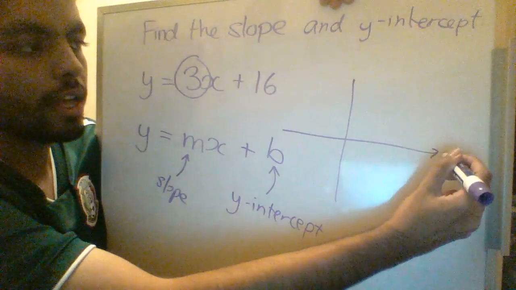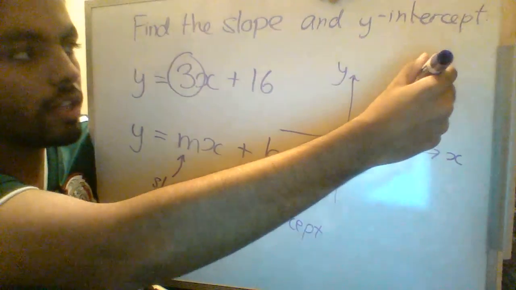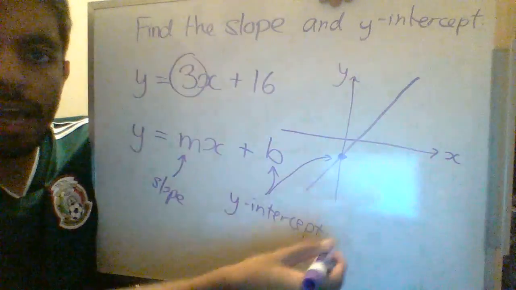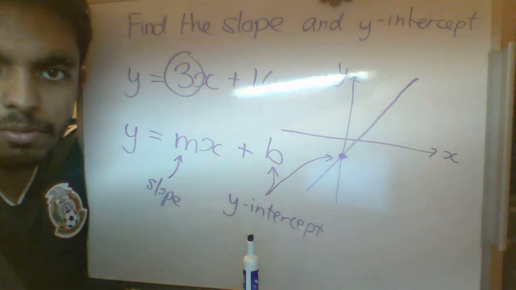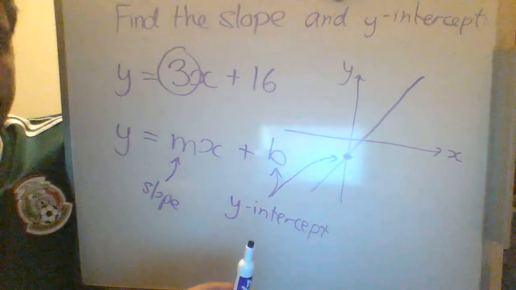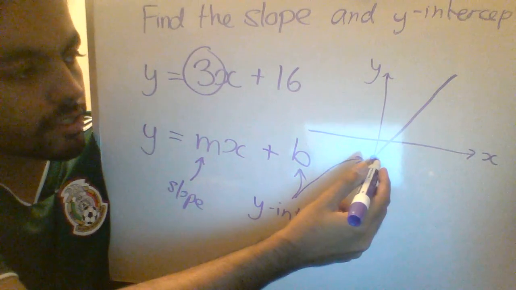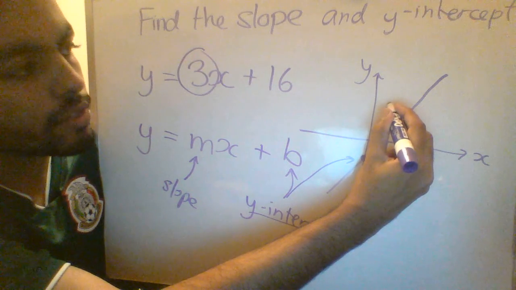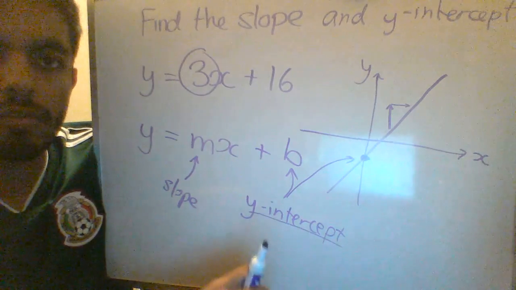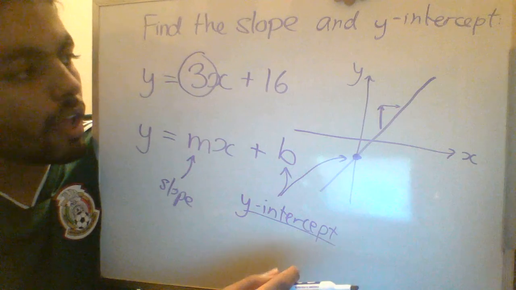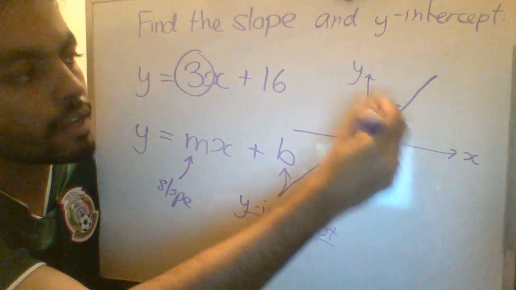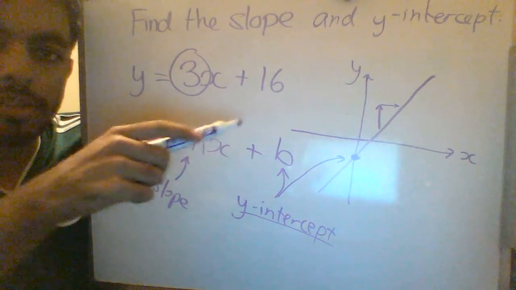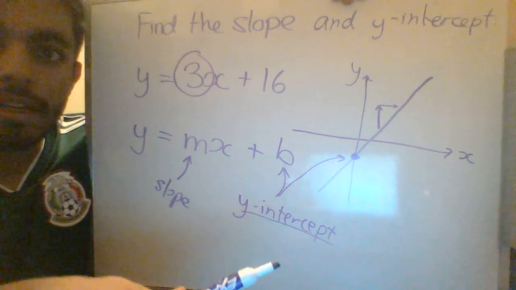So if you have your Cartesian plane with your x-axis and your y-axis, and a line something like this, then your y-intercept is where the line meets the y-axis. I don't know if you can see better that way or this way. I'm going to leave the light off. Where the function intersects with the y-axis, that's your y-intercept, and the slope is the amount it goes up divided by the amount it goes over. Rise over run. We talked about that way back in January. So it's the change in y divided by the change in x, and we'll get to that in a couple of questions' time. But for now, the easy way to remember it is with the formula y equals mx plus b. So m is the slope and b is the y-intercept.